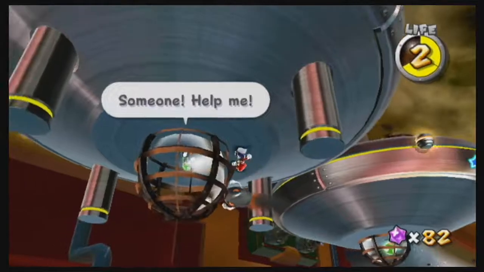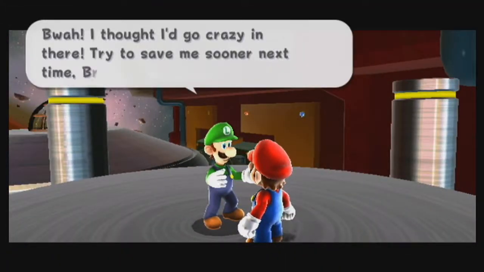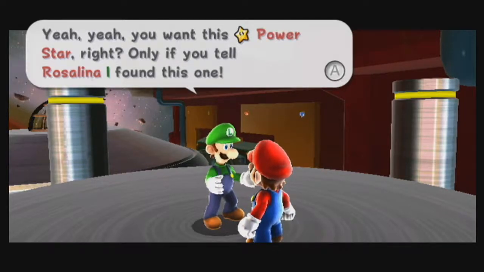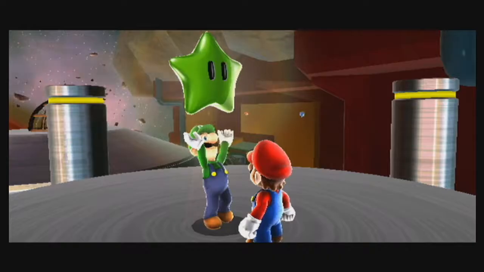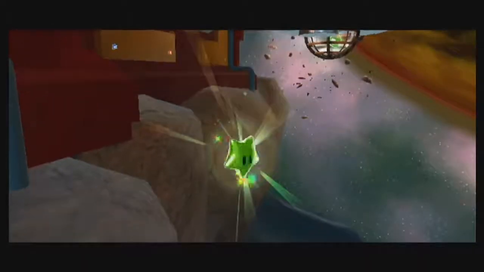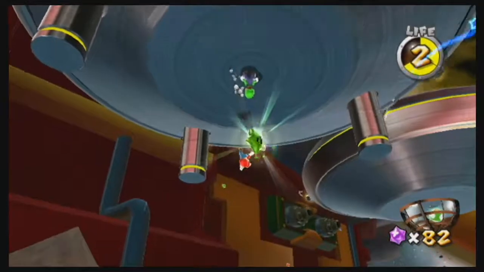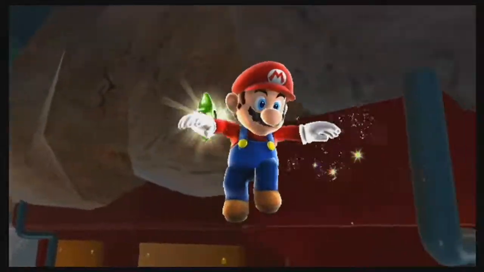Now you have to also navigate these pylons, and then use free Luigi. Bah, thought I'd go crazy in there. Time to try to save you sooner next time, bro. Yeah, you want this Power Star, right? Only if you tell Rosalina I found this one. Which brings up the question if Luigi likes Rosalina, which is... interesting. Something to think about, food for thought. So that's our second green Power Star.